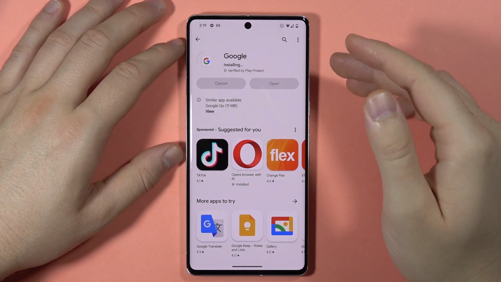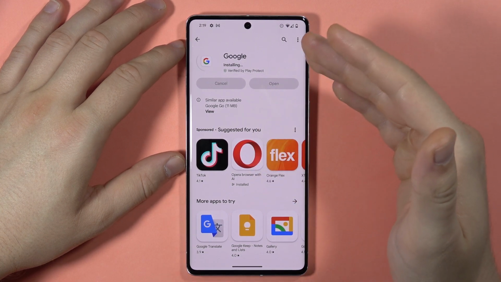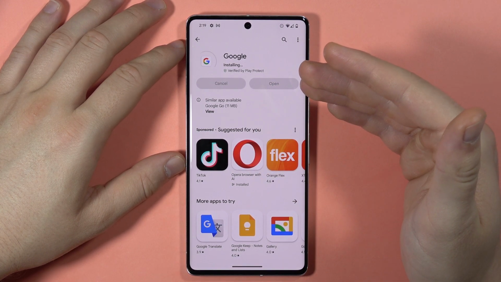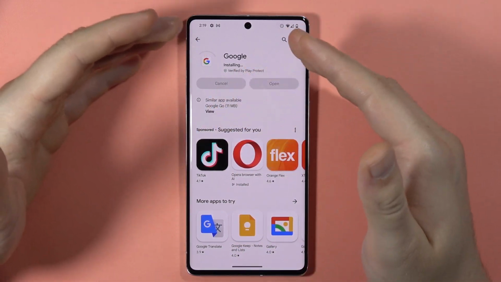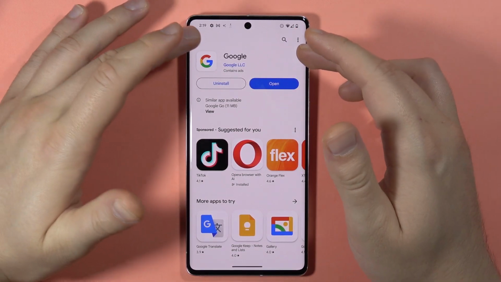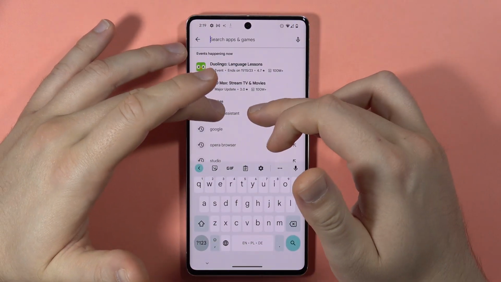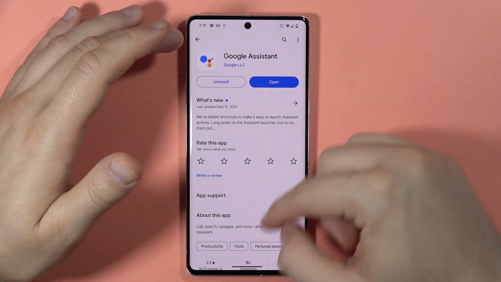It's very important to get the latest version, because there is some chances that in the old version there is this option placed in a different way. So I'm going to show you how to enter in my version, and in your version it will be in a different place. So we have to get the latest version.